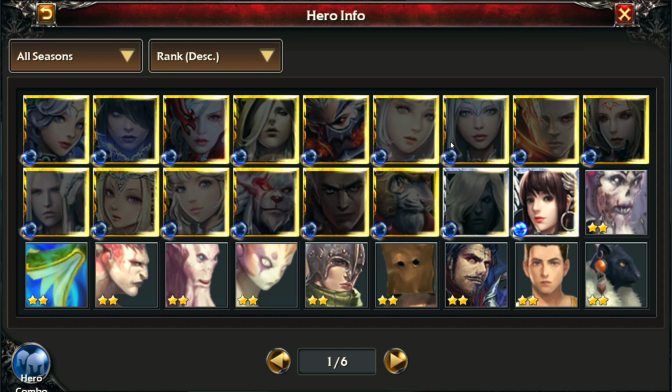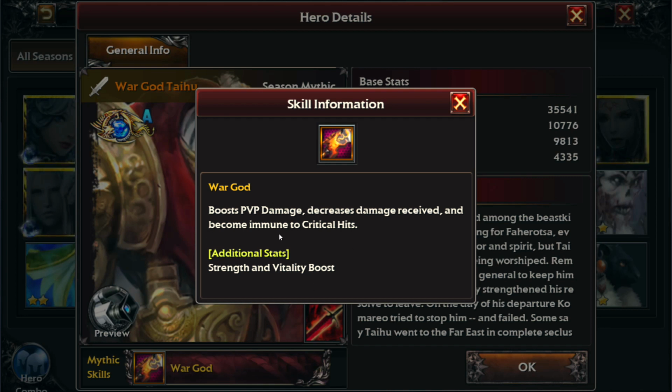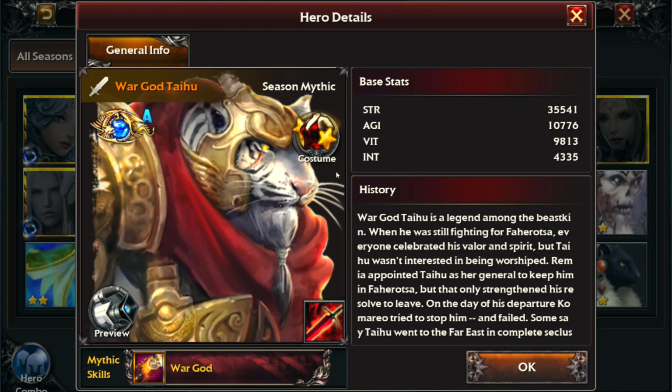Number 2 is War God Taihu, because of his myth skill. Now, Taihu doesn't have an attack up like any of the other later or newer mythic heroes, which puts him at a slight disadvantage, but because his mythic ability is an increased damage in PvP and reduces damage received and immunity to critical hits in PvP, it makes him basically a PvP warrior. And because his costume is not that great, it just adds a dispel, I would say that without his costume, Taihu is still really great, especially because he has an exposed weakness, and as an added bonus, he does have a reduction in fury cost. So for PvP, Taihu is definitely great. Not so much for PvE, because he doesn't have that attack boost that some of the later heroes have.